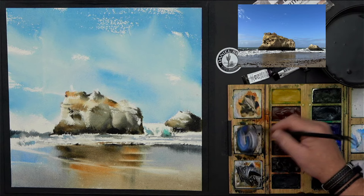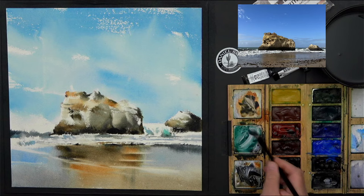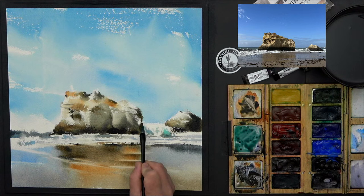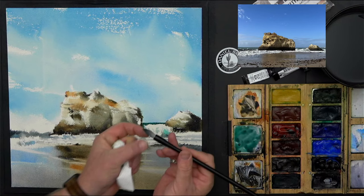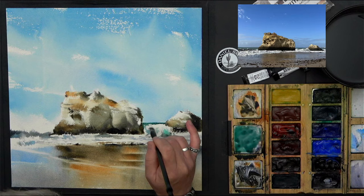So I'm starting to create my ocean. Everything is wet here, but I'm okay with that. I like to make the connection, so that's good. I will try to combine everything together. And you see, with my fingers I build the shape of the brush to make the waves look nice here.